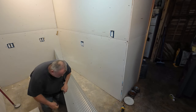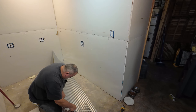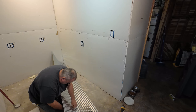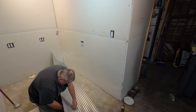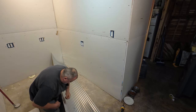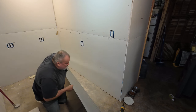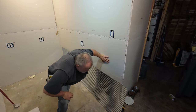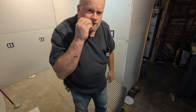Ow! Screw on the floor! I can already tell, I don't like grommets. I'm not a grommet person. There you go. It's hard to get a perfectly round hole in the metal. I'm gonna have to work this and get it rounded off with some pliers. It's just too jagged for these to go in. I'll be back. Never put grommets in your mouth, it says on the package, because you'll get cancer in California. Fact.